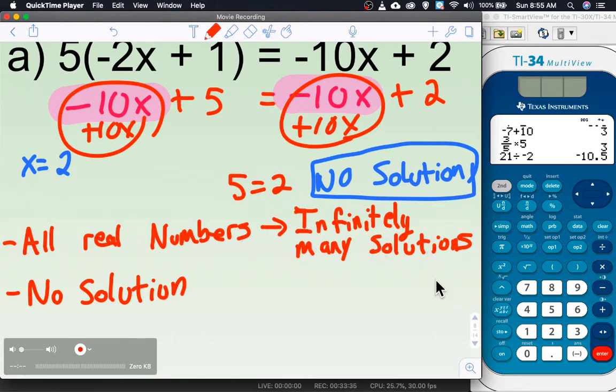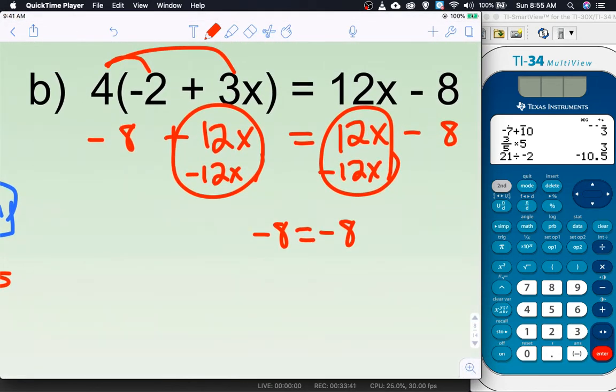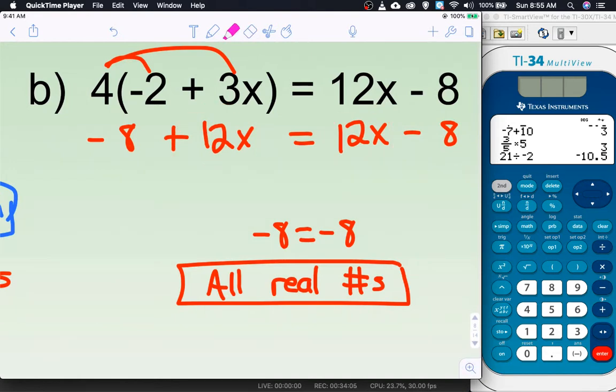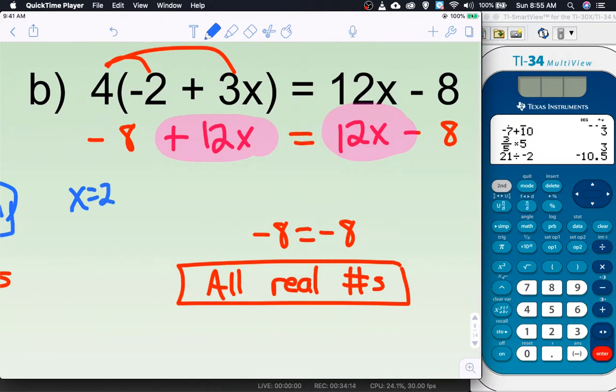There's infinitely many solutions. Every single number is an answer because no matter what number I plug in for x in the original problem, both sides will always be the same. So we're going to say that every single number is an answer. All real, and I like to abbreviate, numbers. This is the answer to the question. Every single number is an answer. And again, I can show from this step here, this 12x and this 12x, if I plugged a number in for x, would have the same value. If I use that same x equals 2.